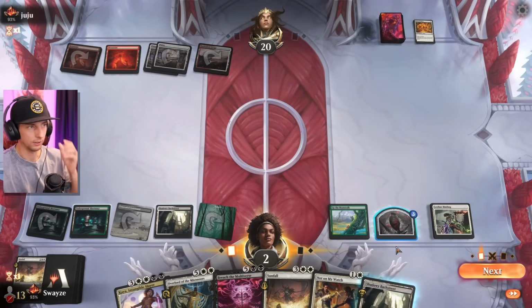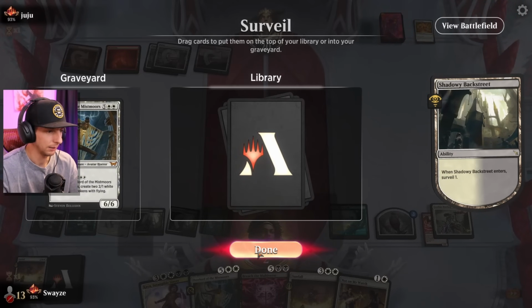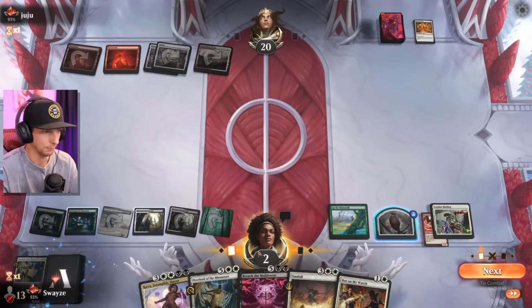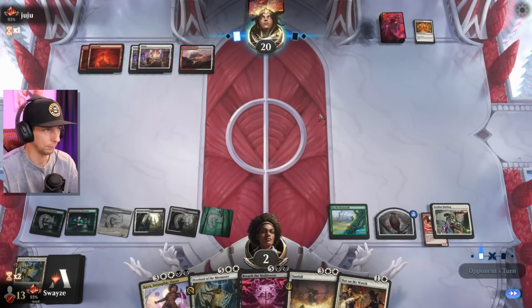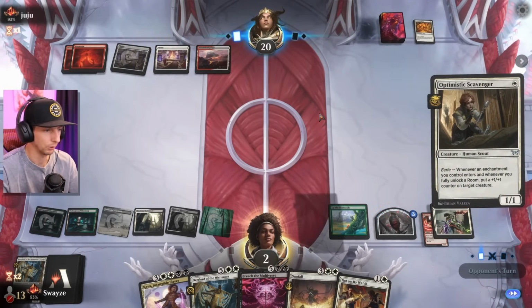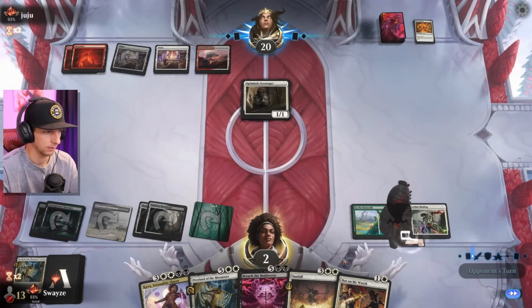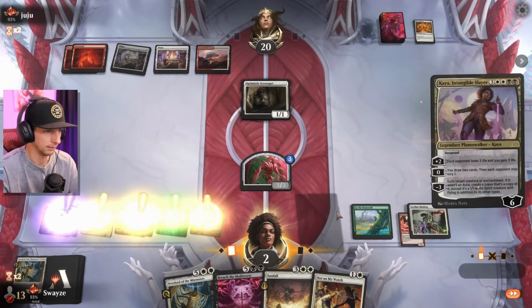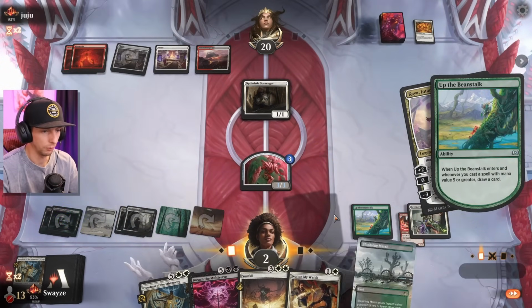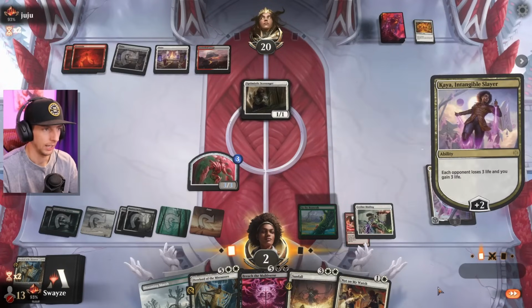And I've got options now for removal at instant speed. It all comes down to whether or not the opponent is going to have a haste threat. Or not a haste threat, I'm sorry, a burn spell. A burn spell would be tragic. All right, I like this. This will allow me to avoid dying to said burn spell. And we're back in this game.